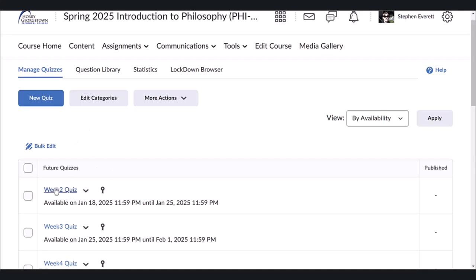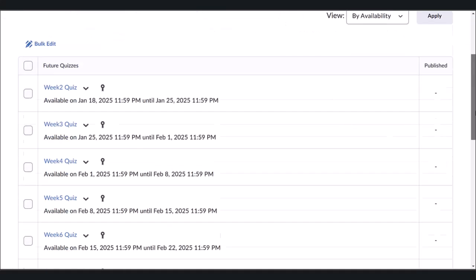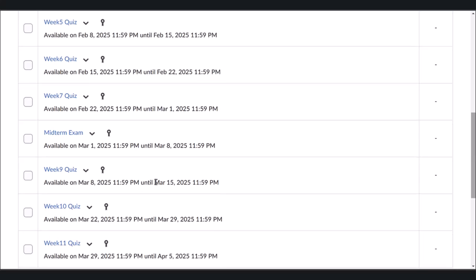All you have to do to access a quiz is click on the link. But only when these dates appear will the quiz link be active for that quiz. The way to think about it is, if it says week 2 quiz, this will be a quiz on week 2 material. There's not a quiz for this week 1 stuff, but you will encounter some questions about week 1 stuff when you get down to the midterm.